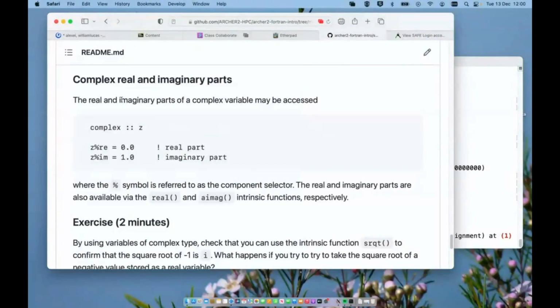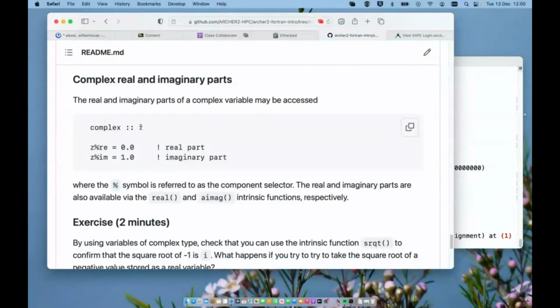There is a slightly different way of getting hold of the real and imaginary parts of a complex variable, which is using this so-called component selector symbol, the % sign.